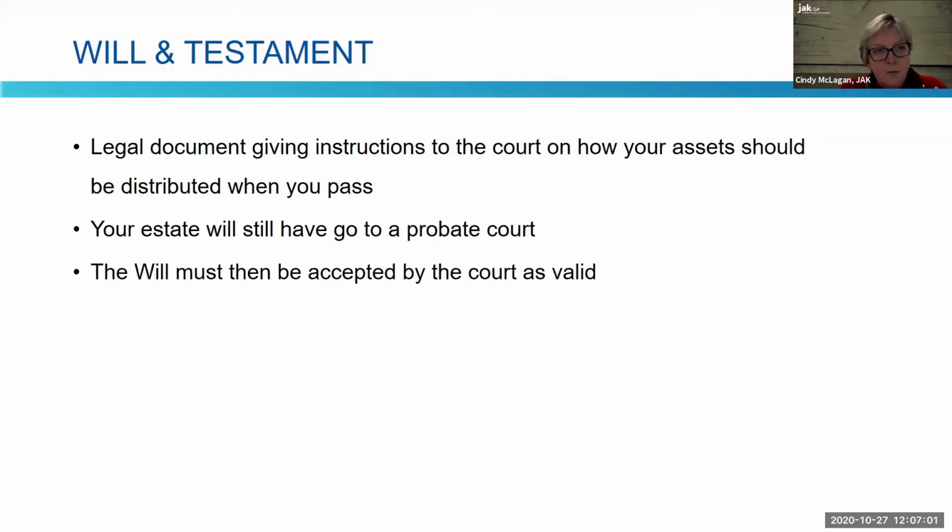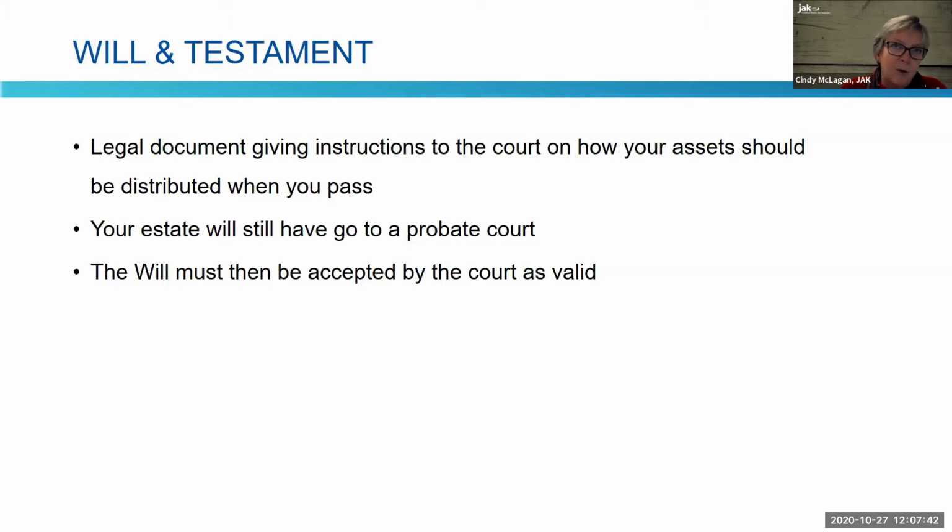So what is a will, and what is a will and testament? It's a legal document that gives instructions to the court about how your assets should be handled and distributed when you pass. So it really matters how your assets are titled. Your estate will have to go to a probate court if your assets are not titled in a way that it would go directly to the beneficiary. So that's why we encourage people to make sure that their assets have beneficiary designations.